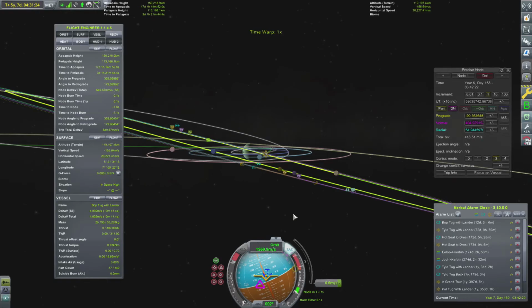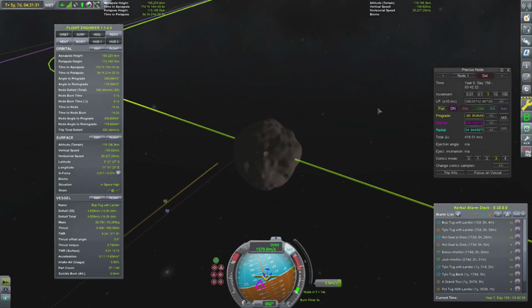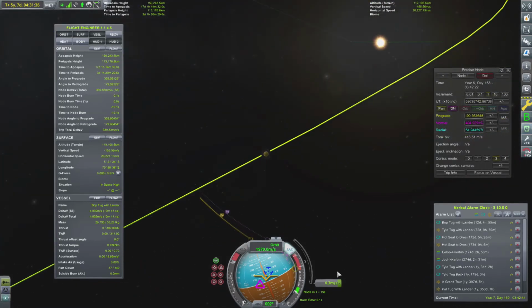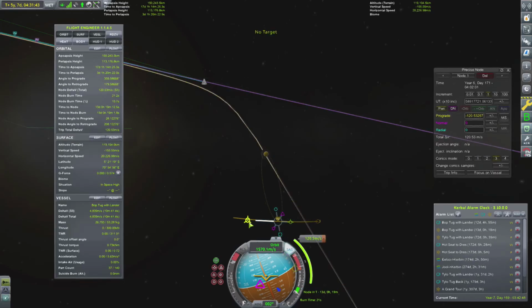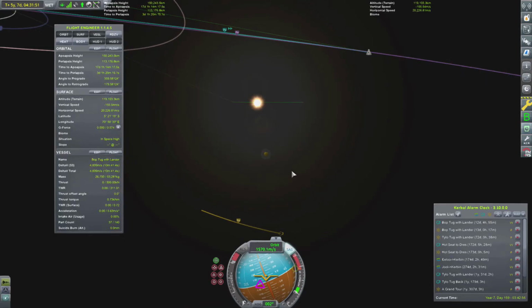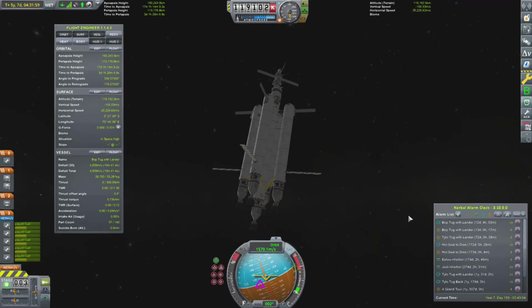There we go. Now have a look at Bob. I can basically stop there without using much Delta V. Should be fine. If I stop into an orbit out here, oops. Yeah. 150. Basically nothing. So we are fine. Good. Next thing to happen is that encounter.